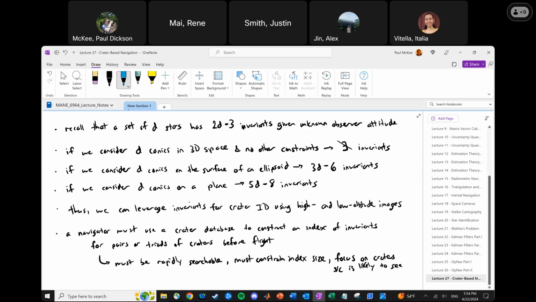And I should say, and you'll be relieved to hear this, that on homework 7, none of this is necessary. Homework 7 is kind of a baby version of the problem. I say that not to be condescending, because homework 7 is a tricky math problem. But all the trickiness is in the part that we haven't talked about yet, which is the perspective endpoint problem. A lot of the other things we're doing manually: manually identifying craters, manually matching them to craters on the moon, manually getting the crater latitude and longitude.